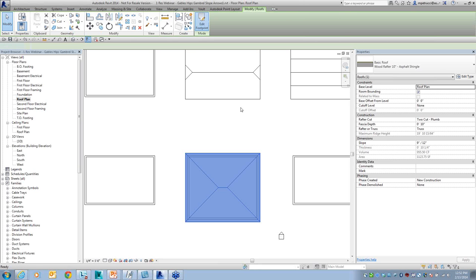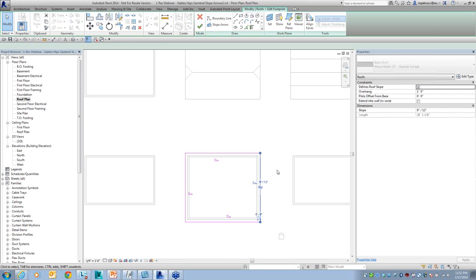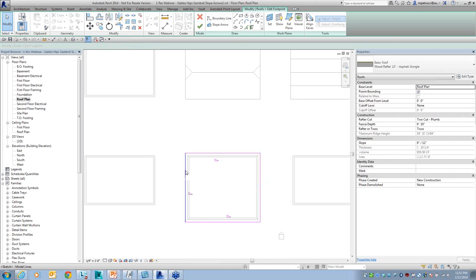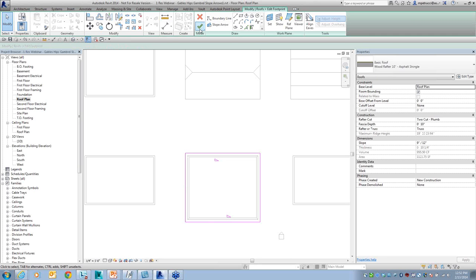So I can touch this boundary line right here. It has a slope on it. If I look right up here under Properties, I've got a little check. I can uncheck Define Slope. And I can do the same thing right here. Click on that left boundary line, uncheck Define Slope, and I'll hit the green checkbox.